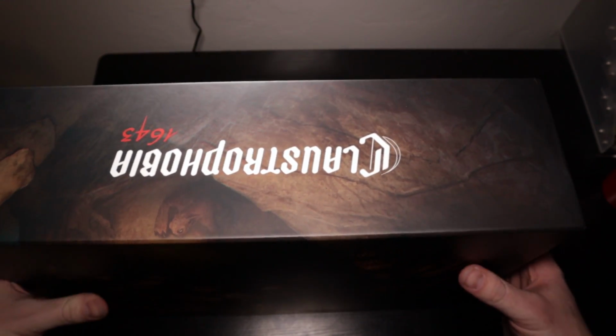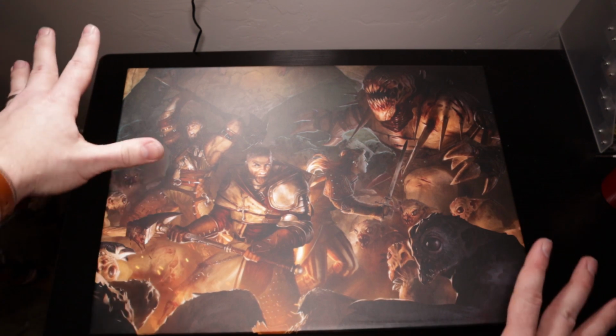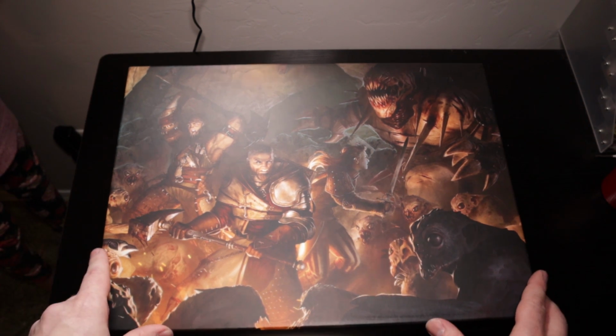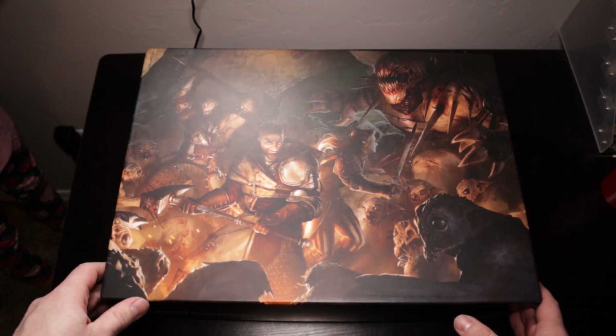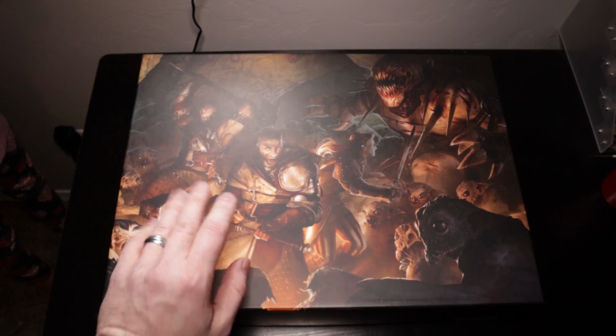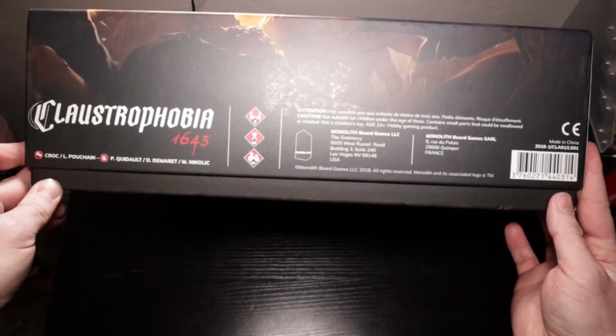Very nice matte finish here. And, I mean, that art, full art. You don't even see the Monolith symbol on here. One of the great things about not having to be necessarily on a board game shelf, like in a mom and pop store, is you don't have to do all that. So this just looks amazing. Fantastic here. And then you get all the kind of other stuff here.